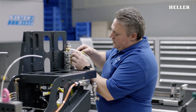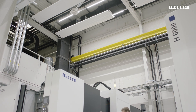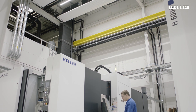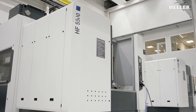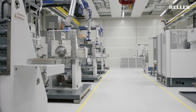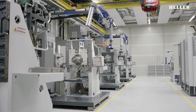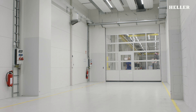All areas are air conditioned and equipped with state-of-the-art building technology. LED lighting, numerous compressed air, power and data connections, and a central cooling supply contribute to optimal testing conditions. Acoustic enclosures and special oil mist extraction systems ensure that environmental as well as occupational health and safety requirements are met. The access airlock can be used as a climatic chamber to simulate conditions in hot countries.